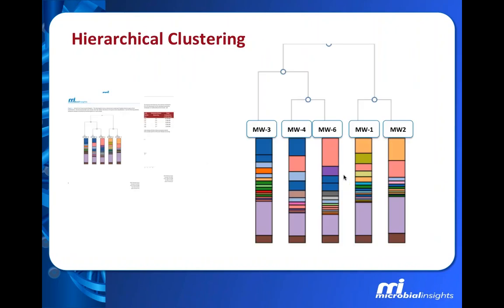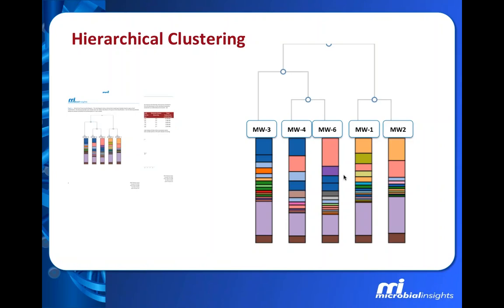Okay, so we'll talk about that a little bit more later. What I want to do is show you some of the great statistical tools that we have available that we can start to look at these differences. So we've got the reads from our sample. We've got these genus level identifications. What do we do with this?